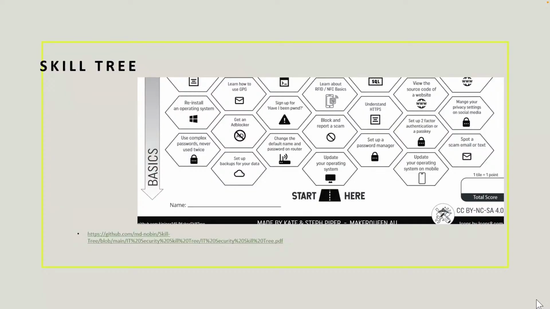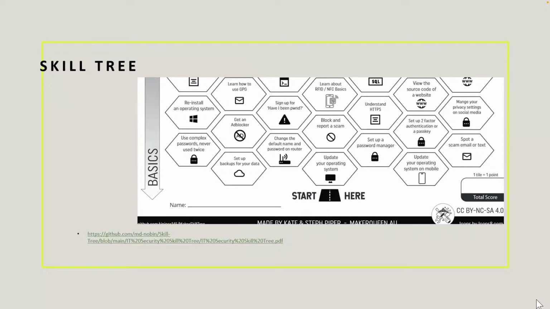Finally, for anyone starting out just now, this is something I promote every time I'm speaking. It is called the skill tree. There's a whole bunch of these at the link down there on GitHub, and there's a whole bunch of different ones as well. I think there's one for baking. It starts out really easy, where you can pick your task for the day and then color it in once you're done. And it gets pretty hard up at the end. It definitely helps you see your progress as well as figure out where to go next. Sometimes the next project that you see might seem too easy or too hard for you. I thought that this skill tree is a great way to keep going.